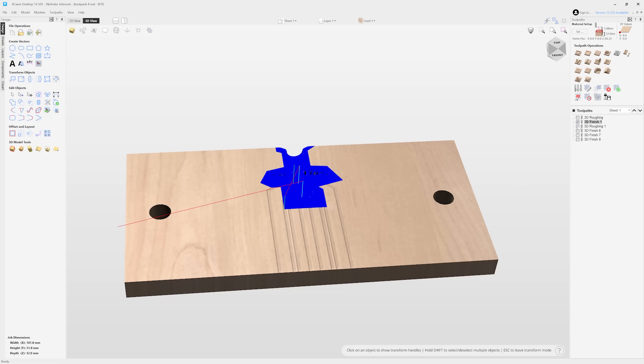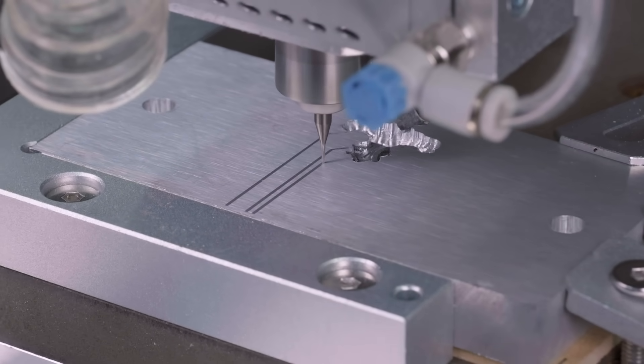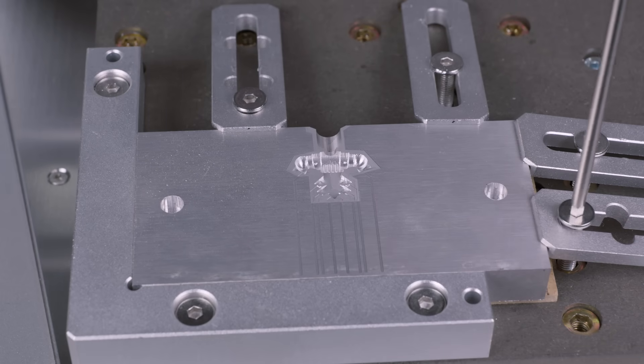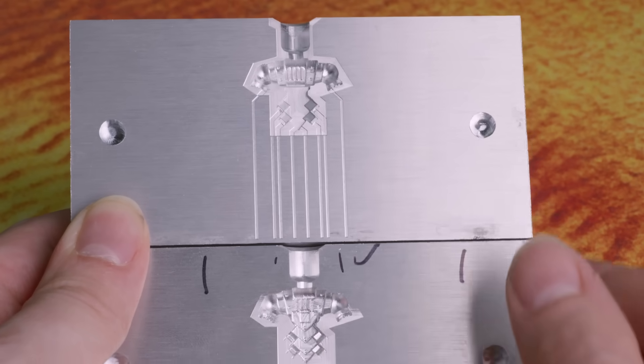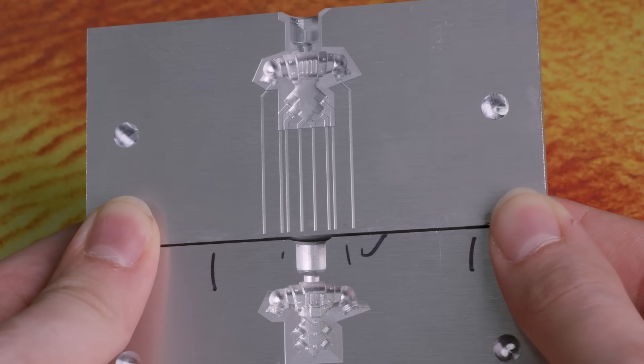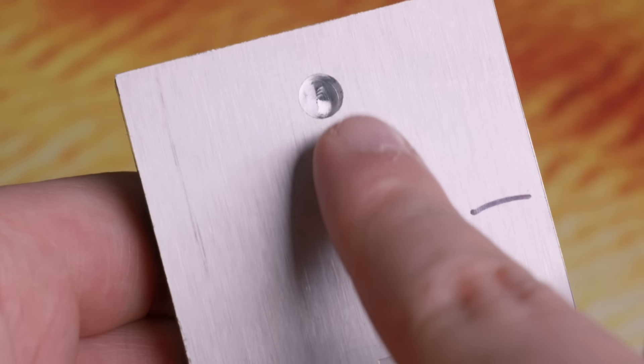It's time to get the bottom mold made. To do that, I used the exact same steps in V-Carve. In double checking, I had my RPM set right. The only thing I did differently was add a separate roughing tool path for the air vents. I ran this just like the other one, and also in about five hours, I had this one too. Comparing the two, they look the same. They don't look perfectly smooth, but I don't know if that will matter. It's really weird to see the design that I've been staring at finally be cut out. I next need to figure out what I'm going to be doing about these locator pins.